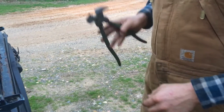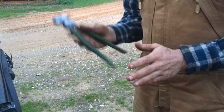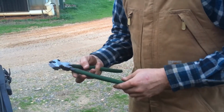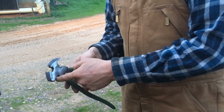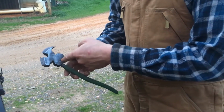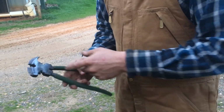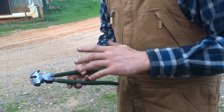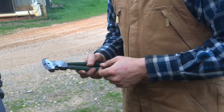I would say that the wire clippers, they're on both sides. I love that. You can come up or go down. I would say the wire clippers would be about an 8 or 9, or at least on this particular pair. I would give them a very good thumbs up. I mean, this is a very good set of wire clippers, okay? It's got a little grip back here. I do really like that. There's a lot of places that comes in handy. I'm not sure where on the scale I'd put it, but I really like them. I think they work very well.